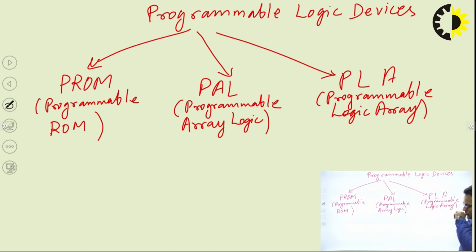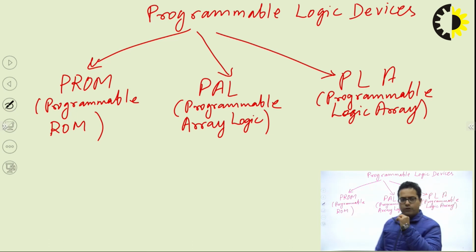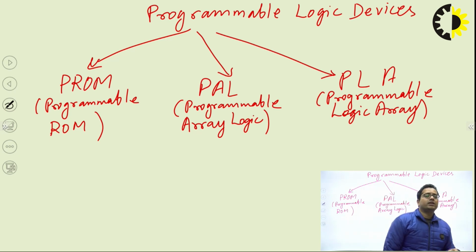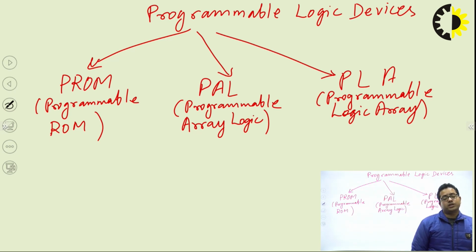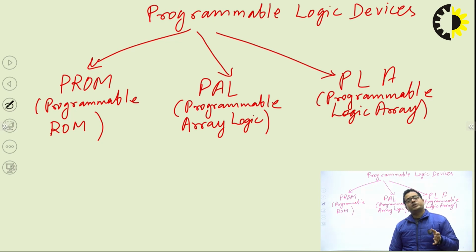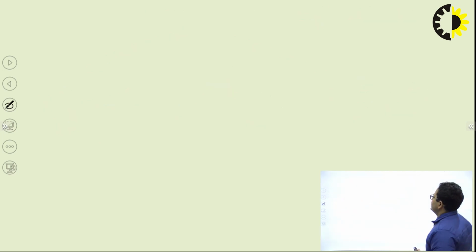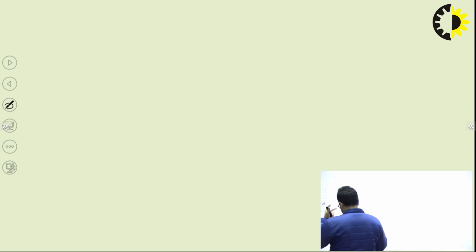Now, before moving into details about this, let us have a quick overview of the arrays of AND and OR gates used inside these programmable logic devices, and how you can remember, so that in your exam there is no confusion whether PAL has a fixed OR or PLA has a fixed AND. So we will discuss that trick also. Let us quickly take the overview of that concept.